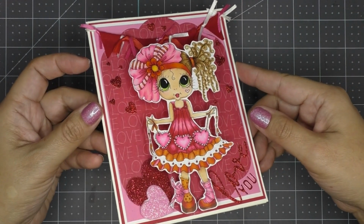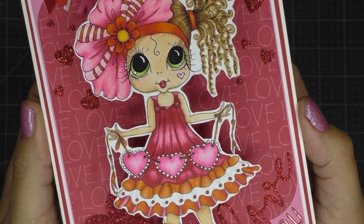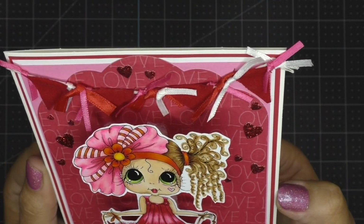This is how it ended up. I am very content with this card. Quite happy with all the little glitter and all the little details it has. And I hope you get inspired, and I hope you create, and most importantly, I hope you are happy.